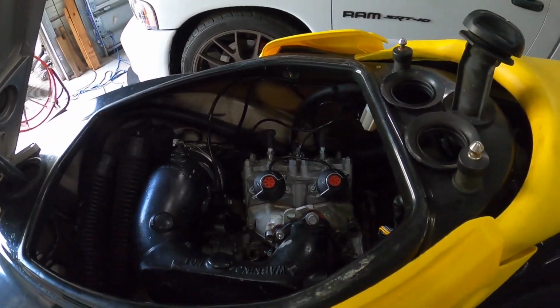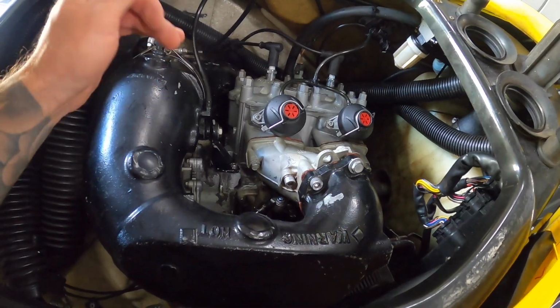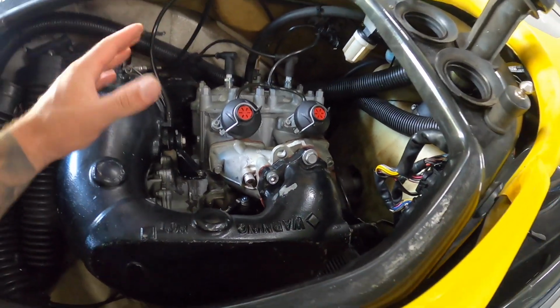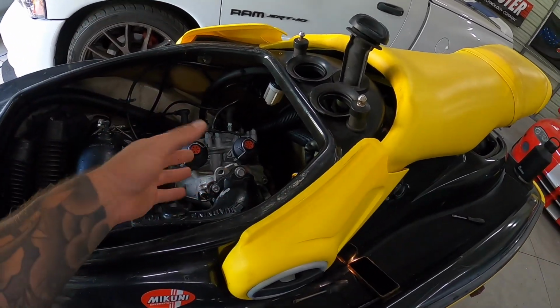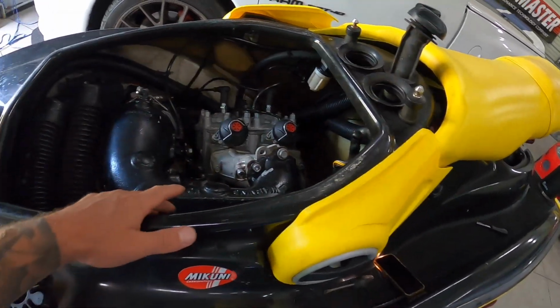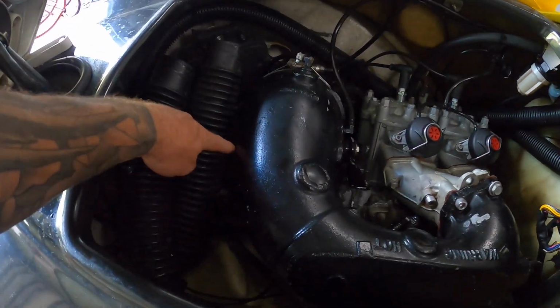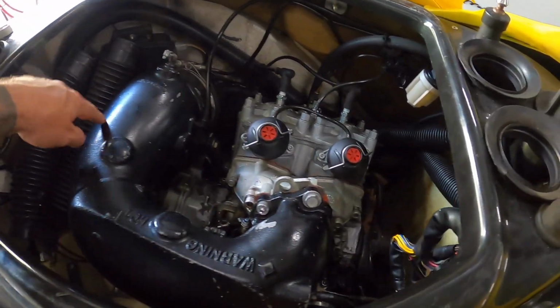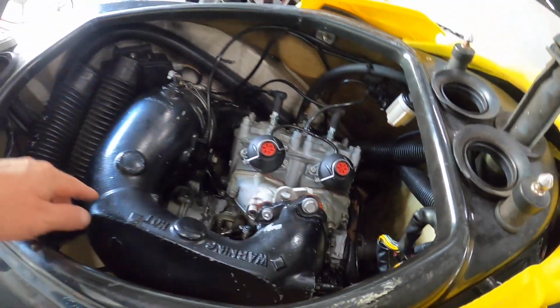So if you have one of these, you could have any machine, and it could be a similar or different configuration, but regardless, you're going to have your engine and your shaft going through. They're all pretty much mounted the same. So there's an engine mount in the front here on the mag cover. Then there's an engine mount there and an engine mount here. So there's 3 engine mounts.